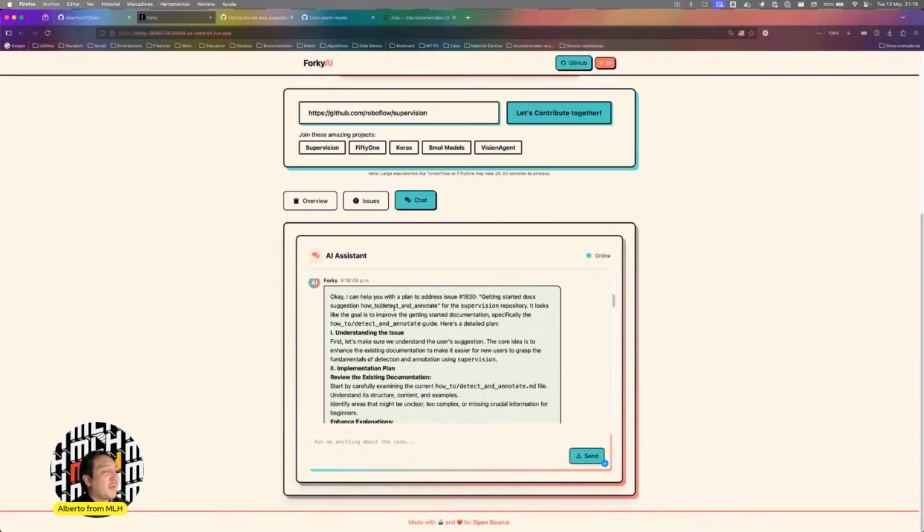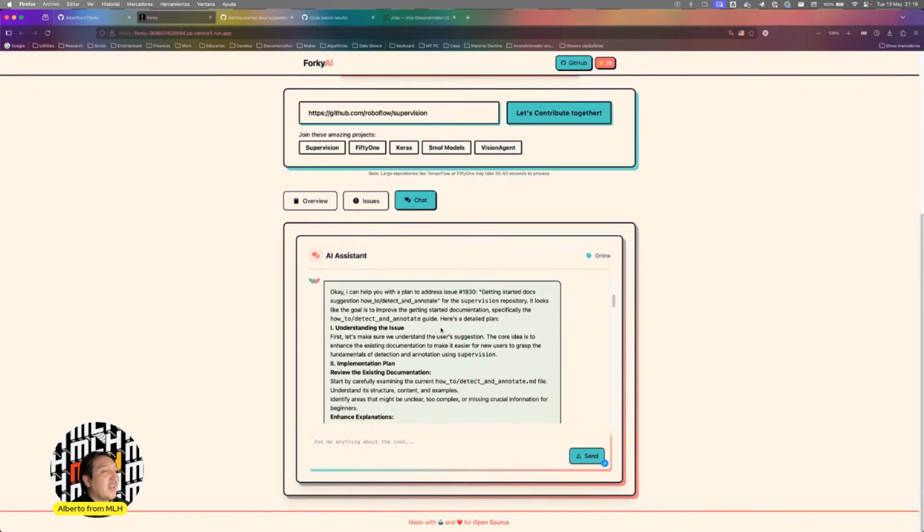Okay, I can help you with a plan to address the issue. It looks like the goal is to improve the getting started documentation, specifically how to detect and annotate guide. Here's a detailed plan. First, and this is great, I really like the instructions it's generating, because it's true, the first thing we need to do is understand the issue.